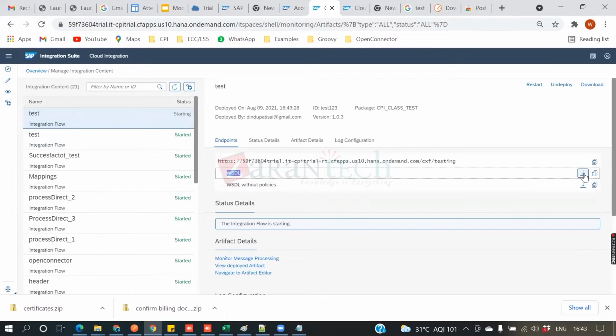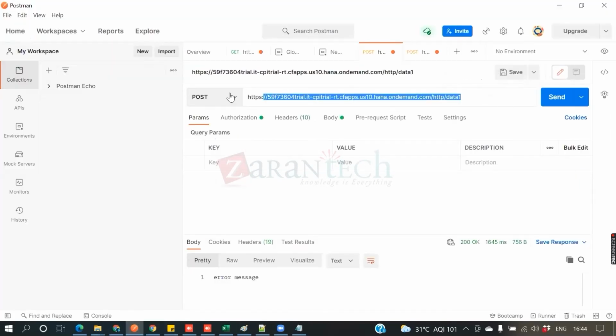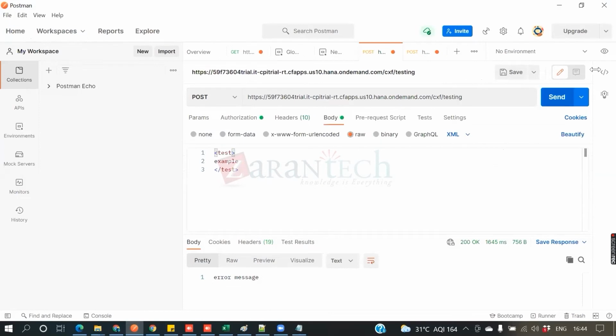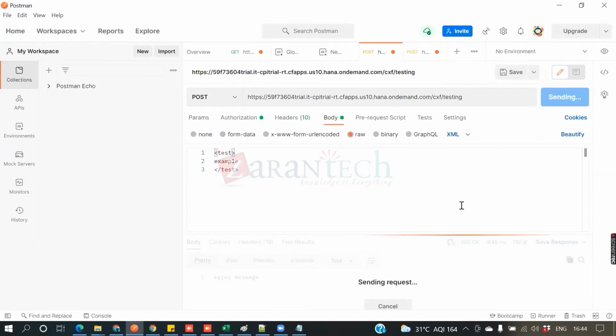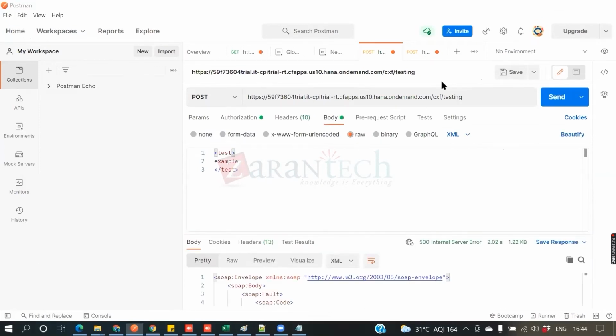Now, if you want to use this with Postman, you can simply click on this and download it. You can upload that WSDL. So this definition will be downloaded and we have to upload the same definition in Postman and try to execute from there. If you want to do it without using SOAP UI, you can copy this first URL, then give it here, and send this. Understood.